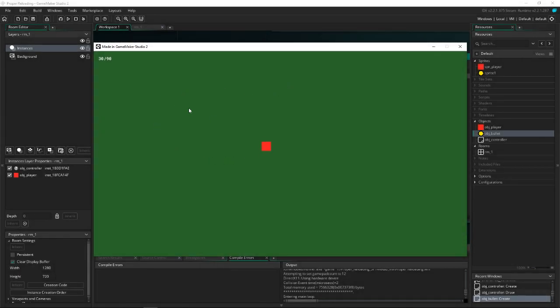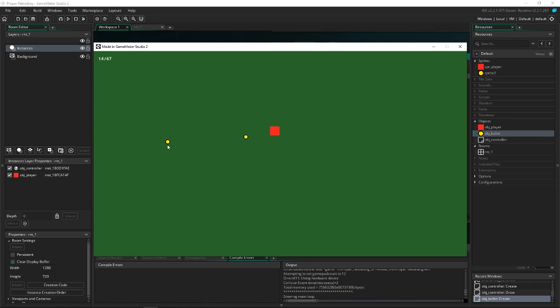Alright guys, and our game has loaded, and as you can see, I can move around and we have the ammo displayed in the top left, 30 out of 90. So if I shoot, you can see that it's successfully taking away a bullet. But if I reload, we should have 72 ammo, or 78. 78, there we go. So it's gonna take away what we have left over in the magazine and add that to our stockpile, but also take away 30 and fully replenish our active.